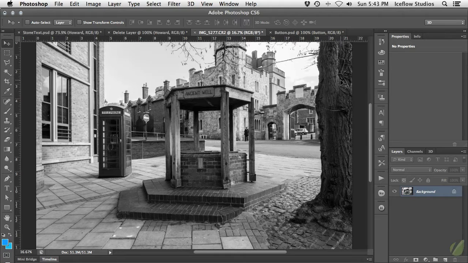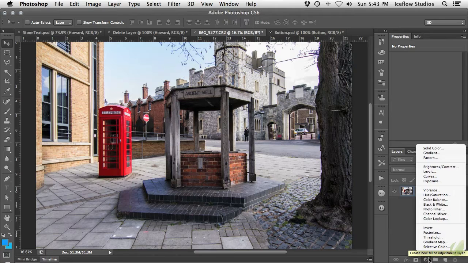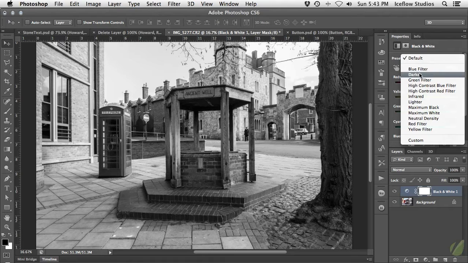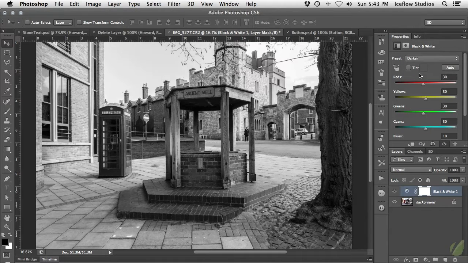Now let's look at how adjustment layers completely change the way you edit your photos. It all starts in your layers panel. Right at the bottom, the black and white circle is the adjustment layer icon. When selected, you're going to notice many of the same adjustments that you had access to under the adjustments menu, minus a few here and there. Just like before, I'm going to add the black and white adjustment, and select the darken preset. It's the exact same adjustment, but this time instead of the adjustment being applied directly to your image, an adjustment layer was added in our layers panel.